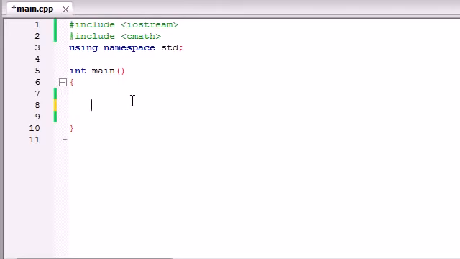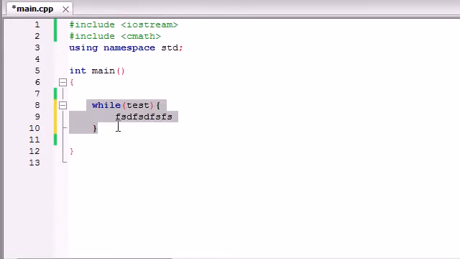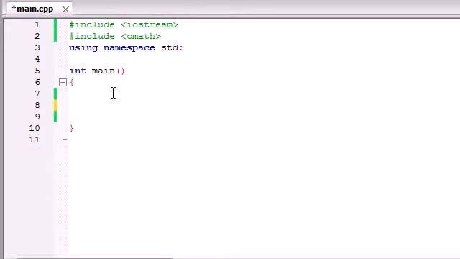So anyways, we're going to be covering the do while loop in this tutorial. If you remember from previous tutorials, I talked to you guys about the while loop. The while loop was basically a loop where you had a test, and if that test was true, then you ran a bit of code inside. The do while loop is basically the while loop flipped upside down. What the do while loop does is it runs the bit of code first, and then it runs the test.